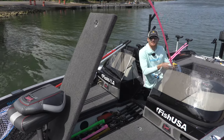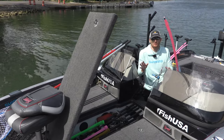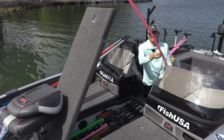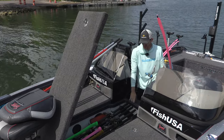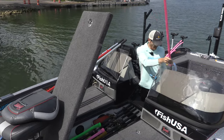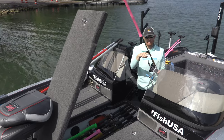Something that I can't believe guys don't use more are rod socks. There's a lot of different names for them, but basically they're just like a rigging loom deal. One little trick that I use is to get a model that's a lot shorter than what they say in the package, because I don't want this going all the way down.